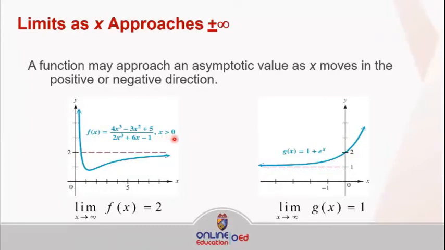So, pwede tayo ditong gumamit ng value. So, papalitan natin yung value ng x natin ng pwedeng higher than 0. So, pwede tayo maglagay ng 0.01 and so on. Kapag ganun daw yung ginamit natin, ito yung magiging graph natin. So, we have the limit of f of x. So, habang nagsasample tayo ng mga values ng x, ang pinakamalapit na value niya is nag-a-approach siya to 2. So, yung limit of f of x where x is approaching infinity is 2.